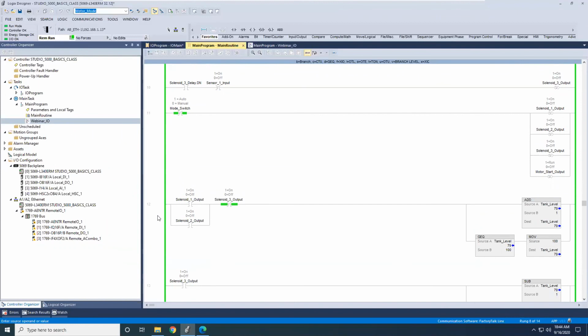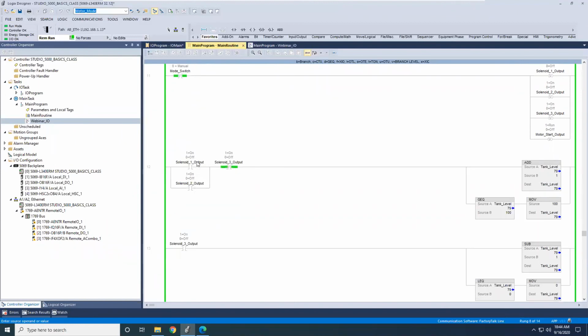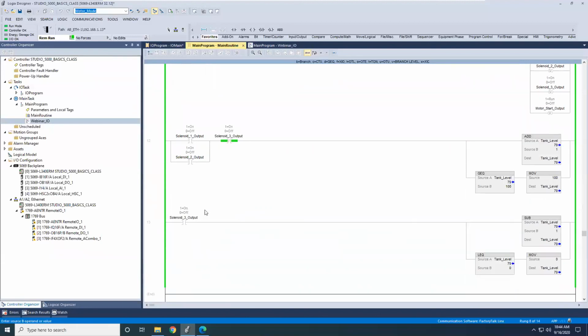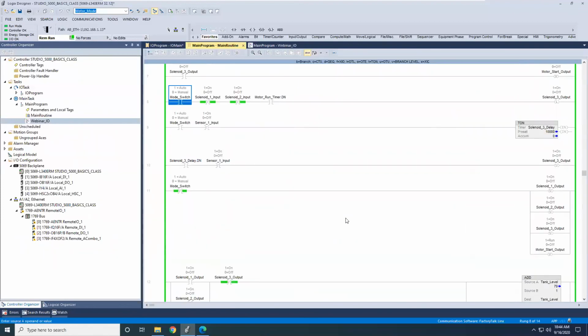And just as a small addition, I created this just for simulation purposes. If I'm filling from either solenoid and not dumping, I am adding 1 to my tank level. Since I don't have a physical reading, I just have the 2 switches, I added these in there. And then if I am dumping, I put it back down. I did those just for a simulation.